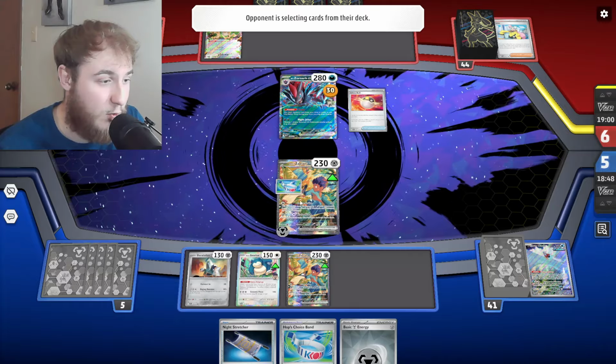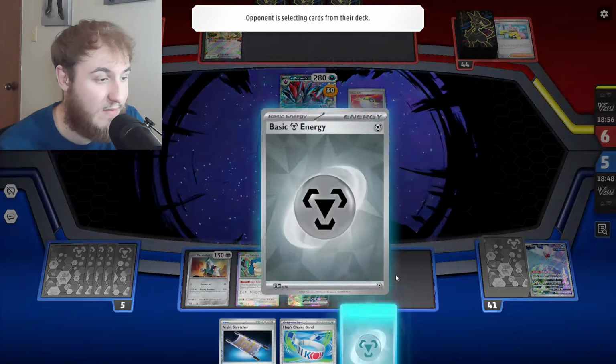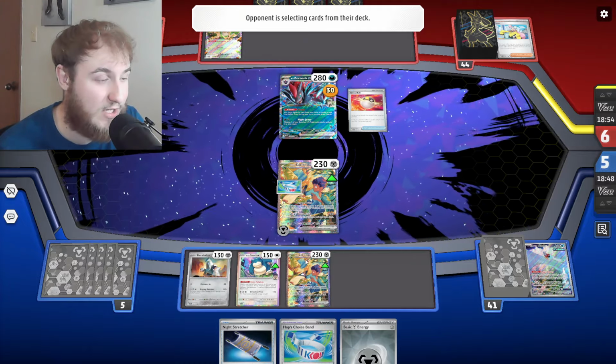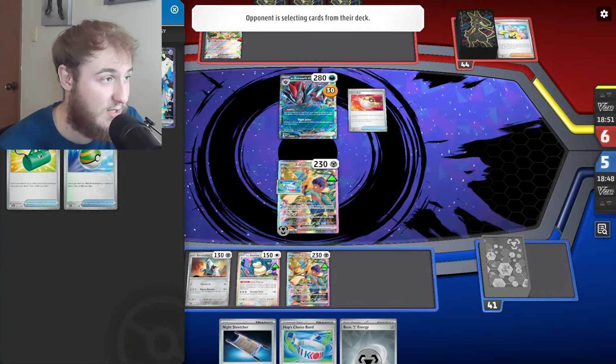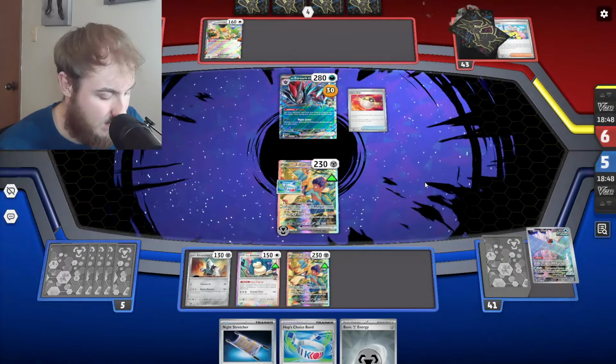Yeah, next turn we're probably just going to equip here. We can bounce back the Archaludon if we want to. The issue is we don't have any steel energy in the discard pile to actually make use of the Assembly Alloy ability.